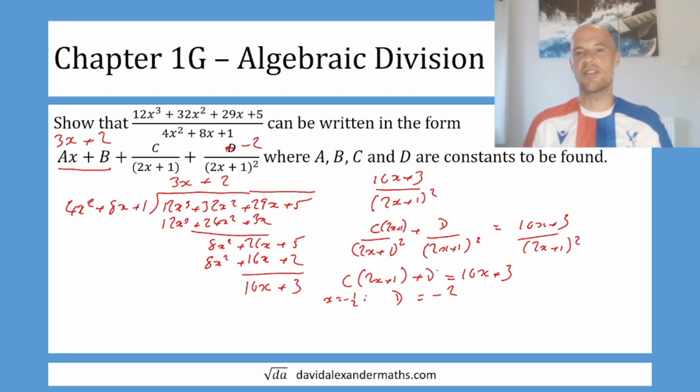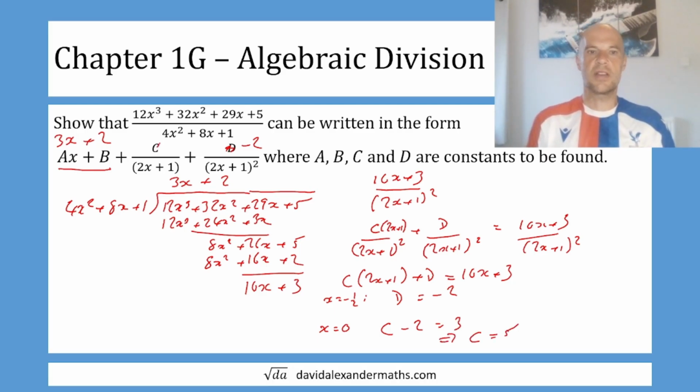The only thing is you don't know what to put in because there's no bracket after the d. Well, the thing is you can put in anything you like. So put in something nice and easy. 0 is always a good one because 2 times 0 plus 1 is 1. So that will give me my c plus d. Now we know d is negative 2. 10x is 10 times 0, which is 0, plus 3 is 3. So therefore c is 5. So there we have it. The a is 3, b is 2, c is 5, and d is negative 2. And we're done for this chapter.